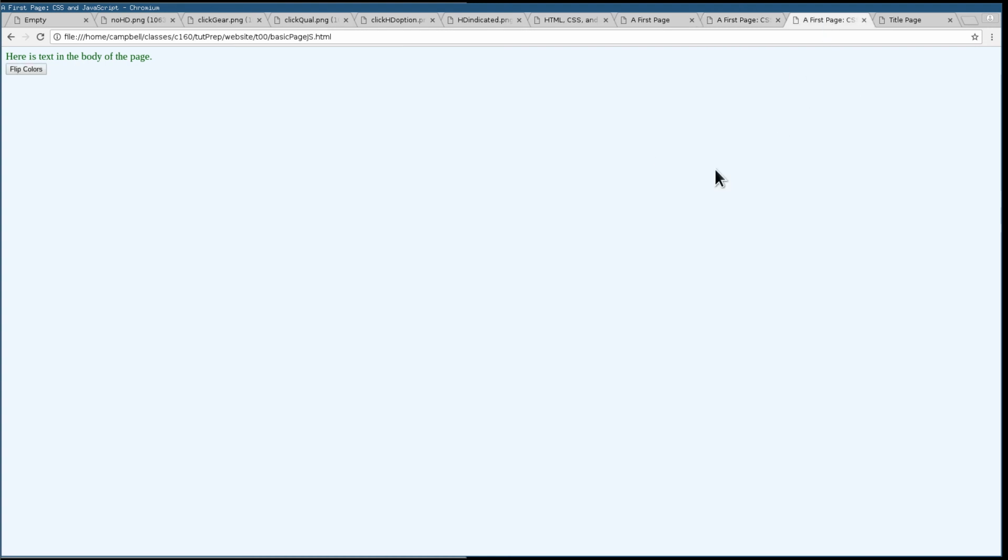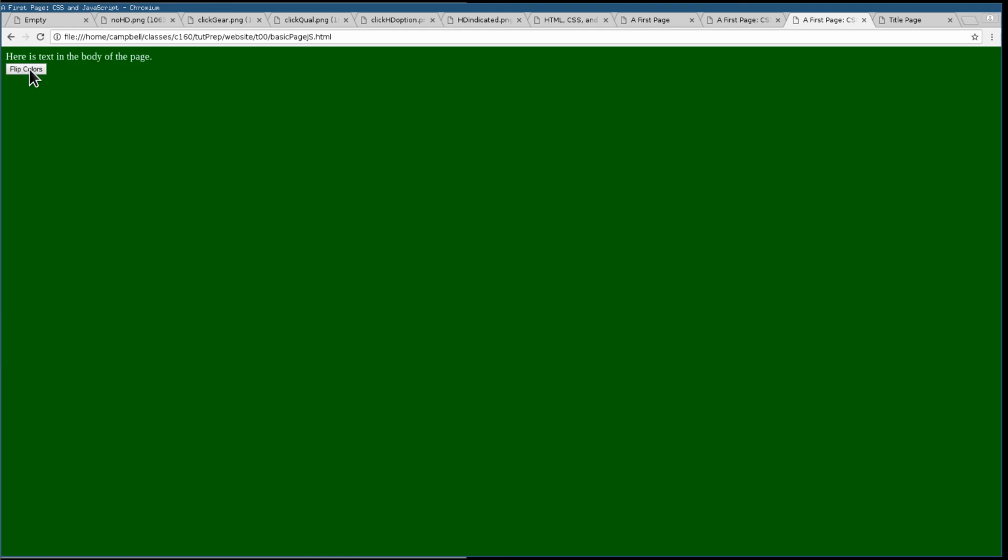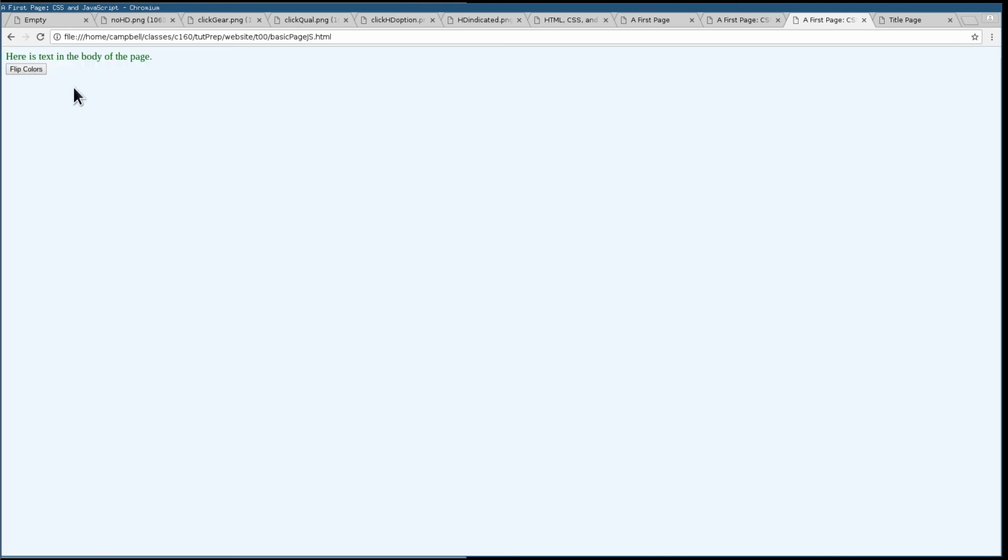And then if we add JavaScript, you notice that we have the element on the page. This came from the HTML here. We have the coloring that came from CSS, and now we have interactivity. Clicking this button flips the colors, and that's just one of many things that JavaScript could do.